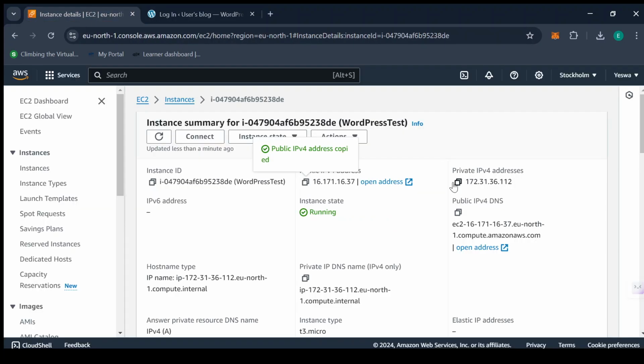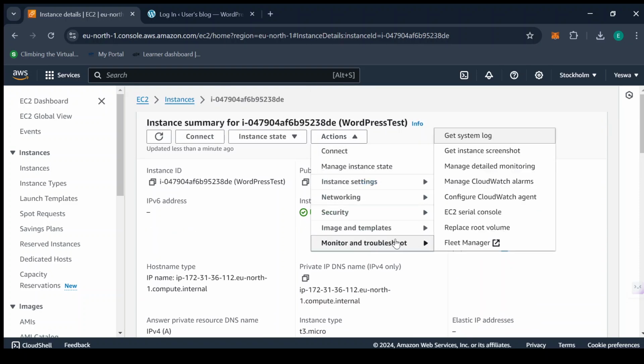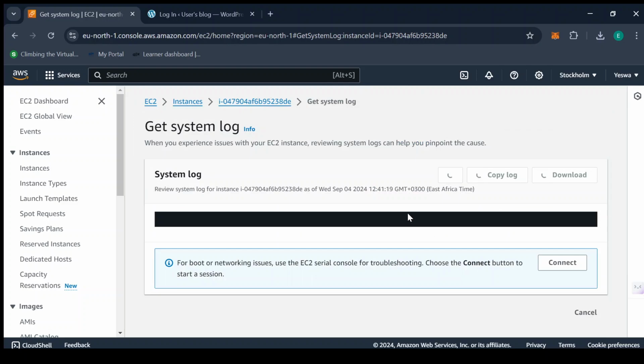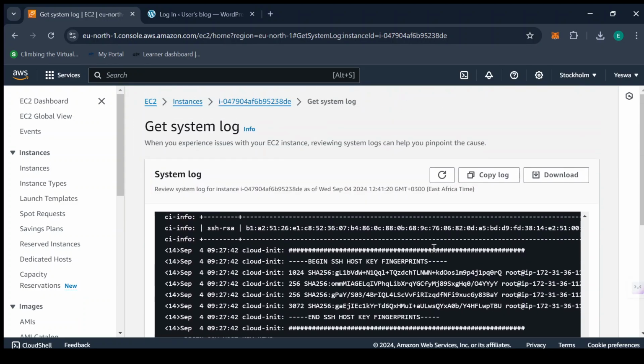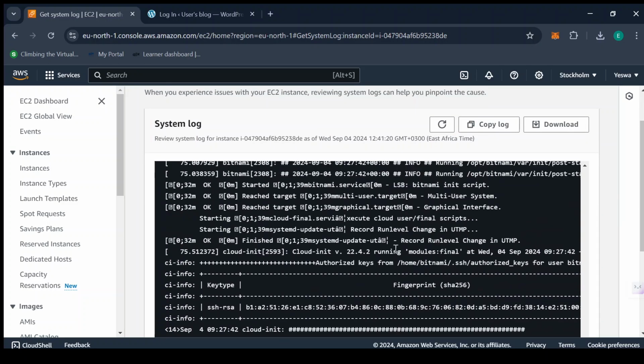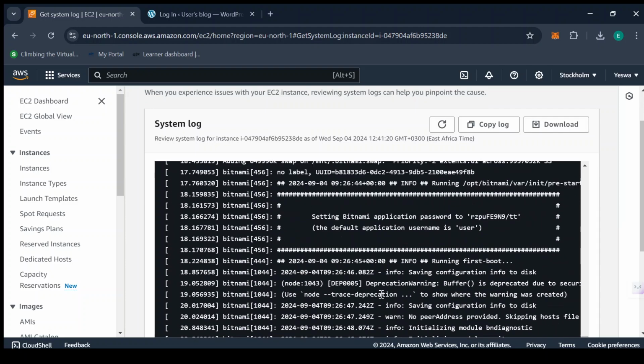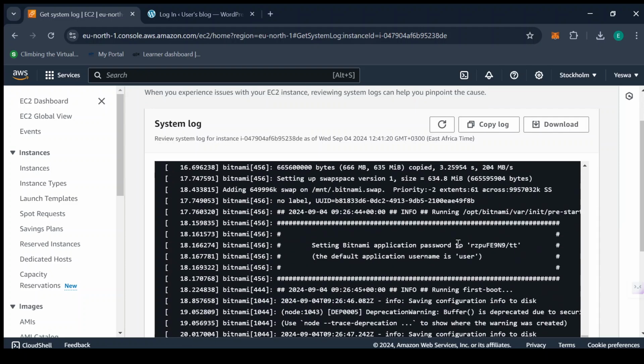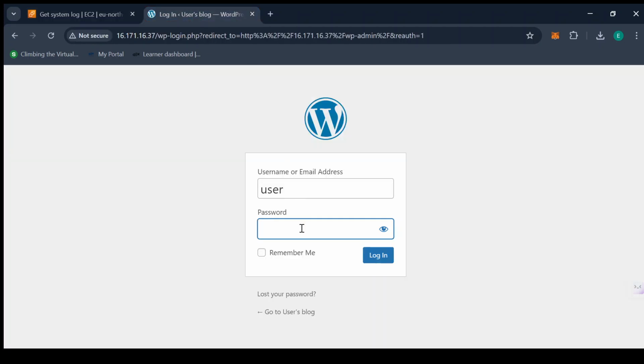The password is on the log. Just go back to actions, monitor and troubleshoot, get system log, scroll up. Here's the password. Copy, Control C, come back here, Control V paste, confirm that is the password. Click on login.